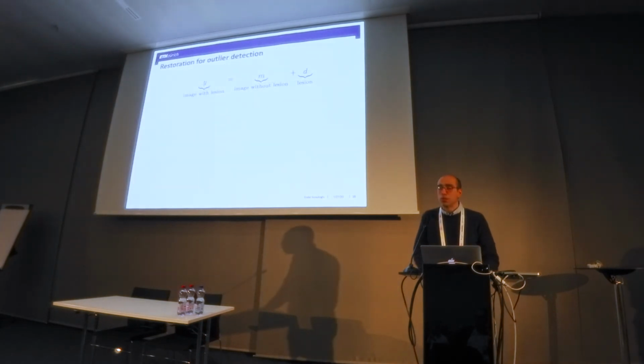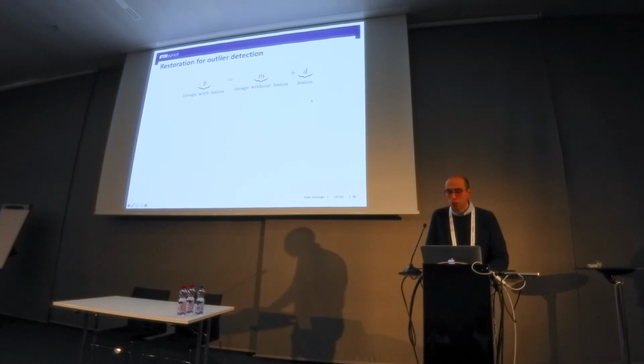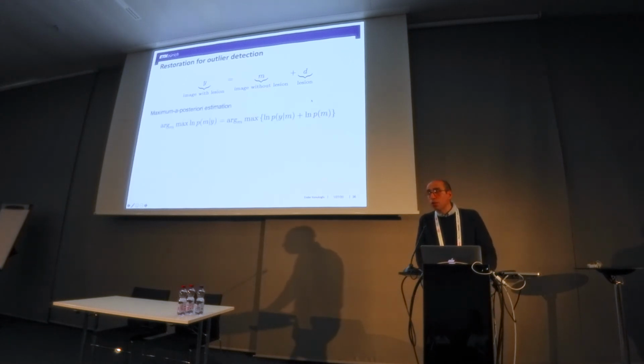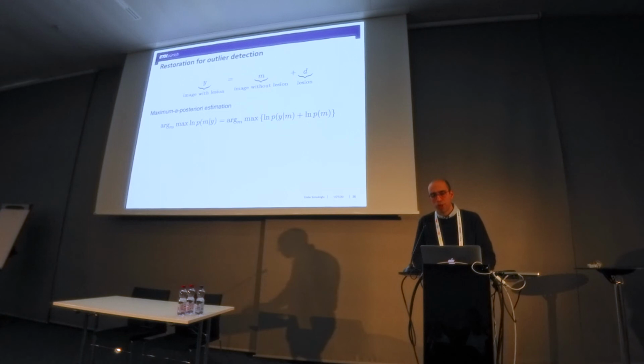Now, again, the application of the same idea. I need basically a model that takes the identity of interest. In this case, the identity of interest will be the healthy version of the image that I see, and the observation will be the image bearing the pathology or the lesion. So let me create a very simple observation model. I have my observation here, my identity of interest, and let me say that there's an additive lesion. Why not? So then I solve basically a maximum posterior problem again, basically a trade-off between the prior and the observation model.